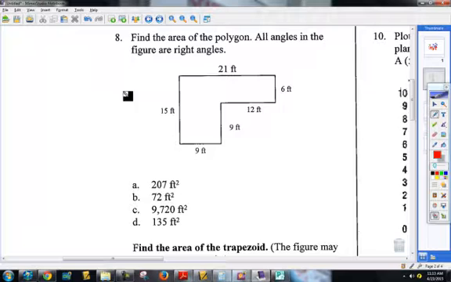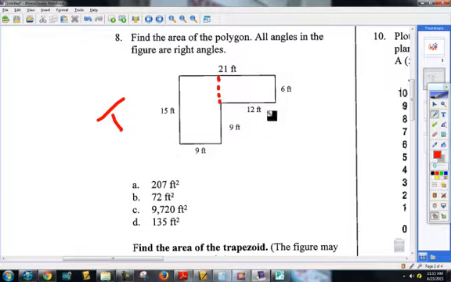Okay, here we go. Number 8 is going to be worth only 1 point. Now you could have cut it in 2 different ways, guys. You could have cut it right there, or you could have cut it right there. I don't really care how you cut it.